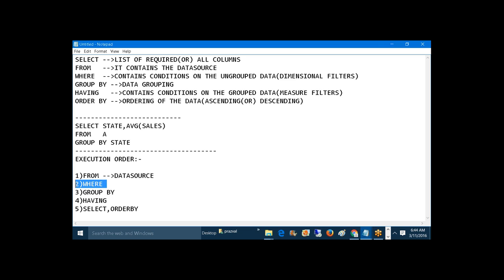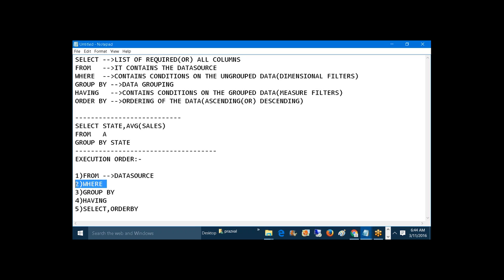If we want to implement any conditions on the grouped data, we have to perform the data grouping using the group by clause. So where clause is independent of the group by clause, whereas having clause is dependent on the group by clause.